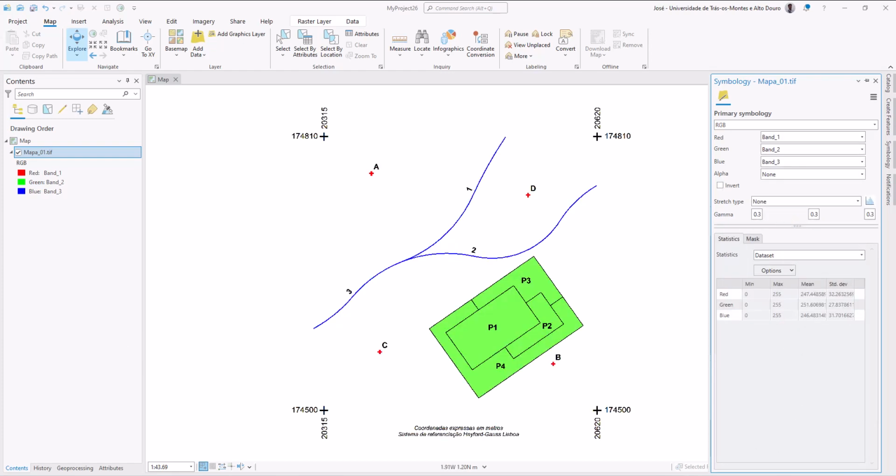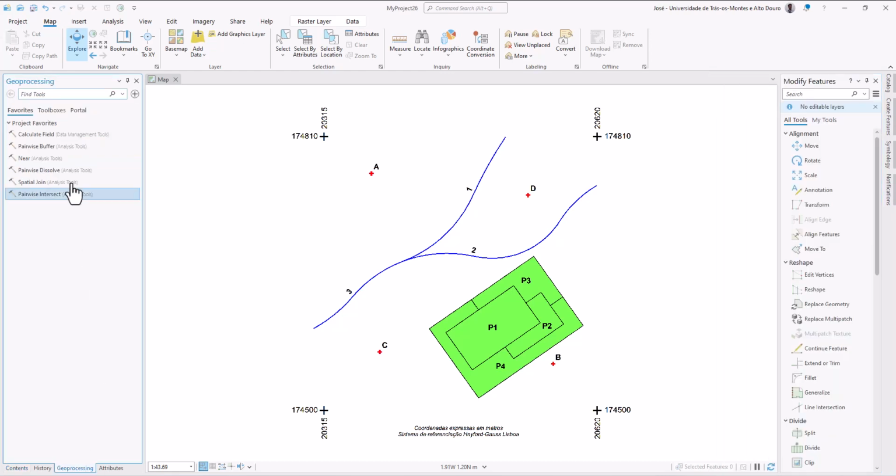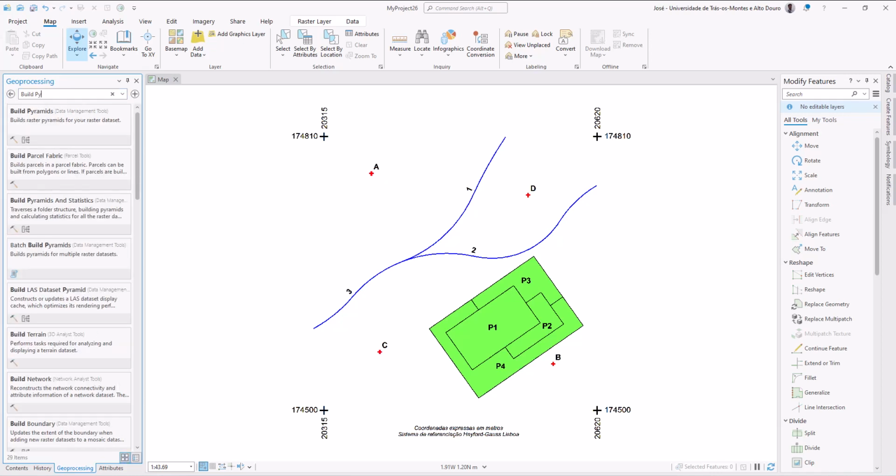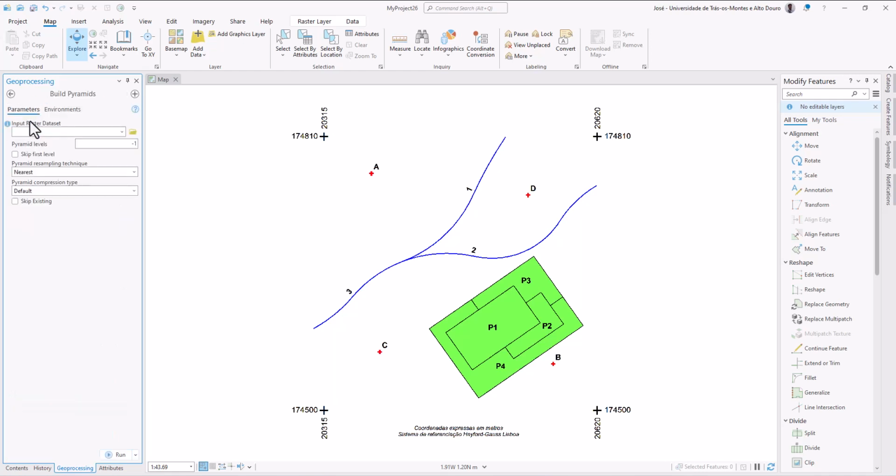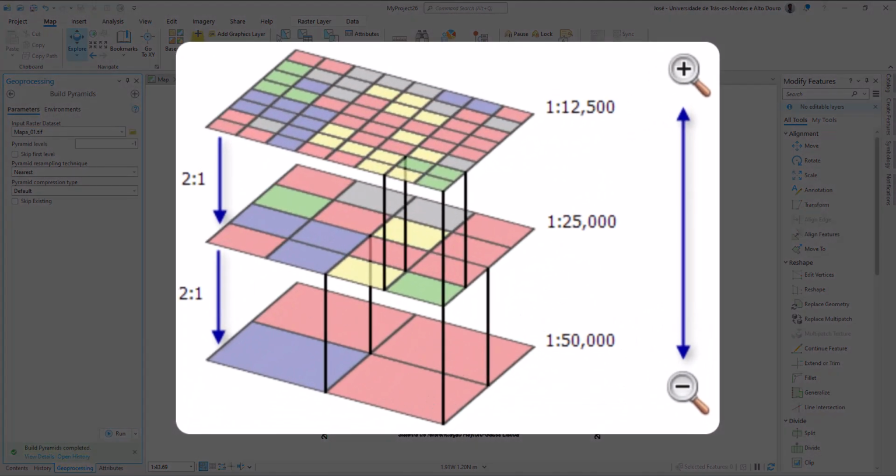By default, loading rasters triggers a check for the existence of the corresponding pyramids. If you have deactivated the option to create pyramids, as in my case, you can force their creation using the Build Pyramids tool. Pyramids are used to improve visualization performance.